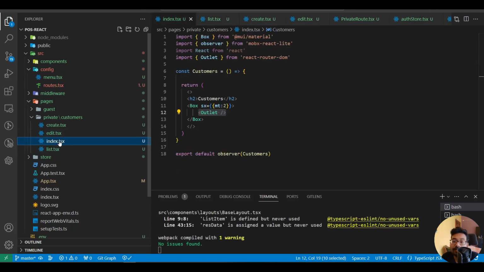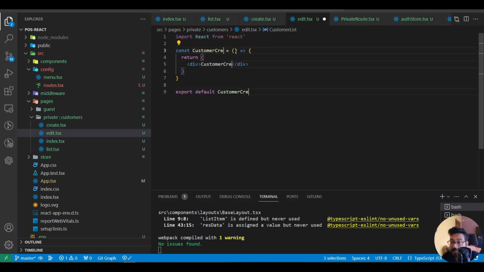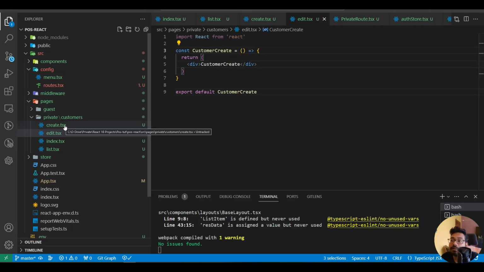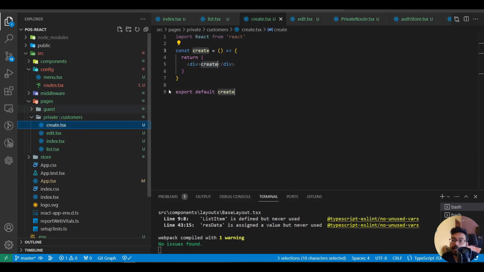For the edit and create we need to also define it as customer create, so it does not have any kind of conflict. And sorry, it will be edit, and in create.